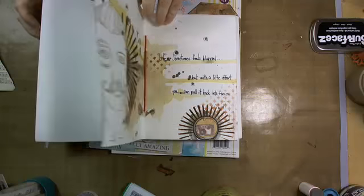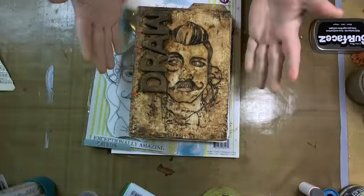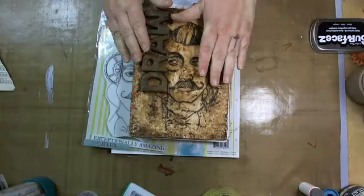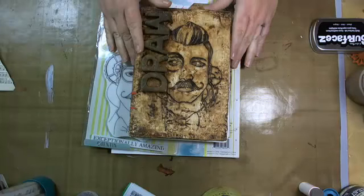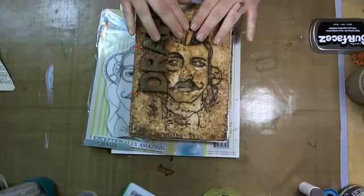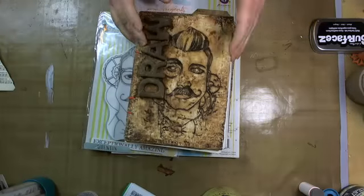But yeah, this is a class I'm going to be doing in a couple locations hopefully, and there's a lot of fun mixed media techniques, and I won't go into too much detail with those, but we use the stamp, we use my watercolor pad, and also the thread letters.